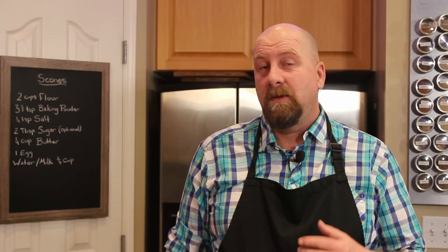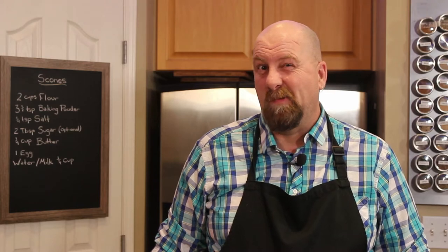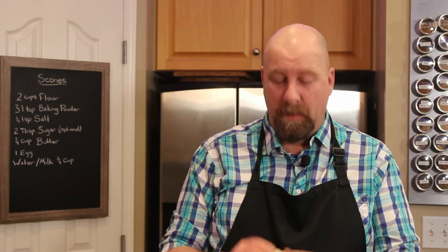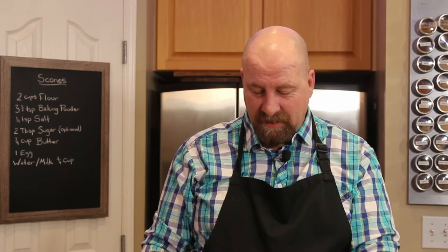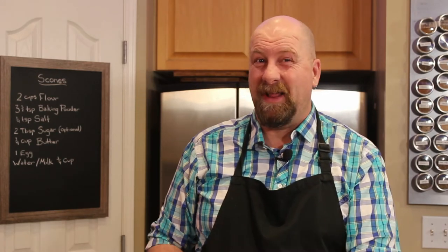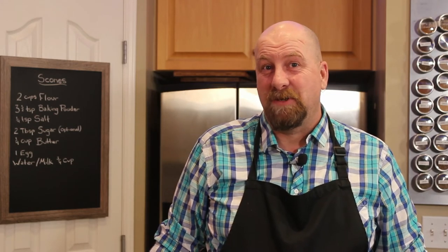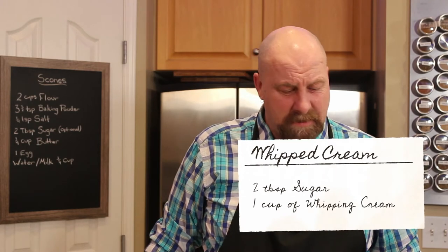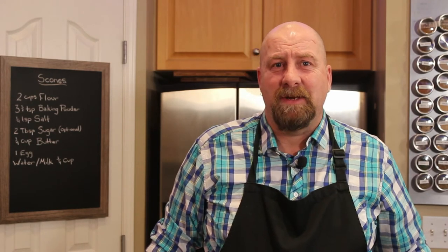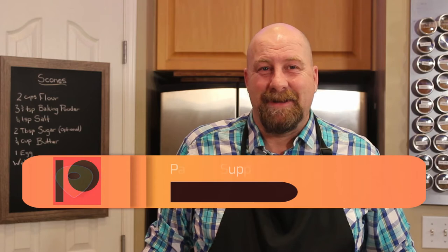Once the scones are out of the oven, you can cool them off, or you could try them right away with some butter, which is a wonderful way because the pastry is just so nice and light and it just pulls apart. But honestly, the way I like to do it most is whipping up 2 tablespoons of sugar and about 1 cup of whipping cream, whipping it up until you've got really stiff peaks, and then decorating the top of a buttered scone with strawberry jam and whipped cream.